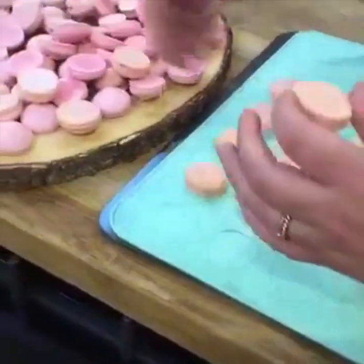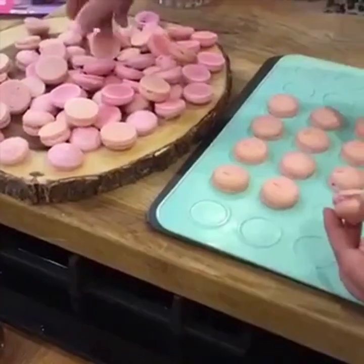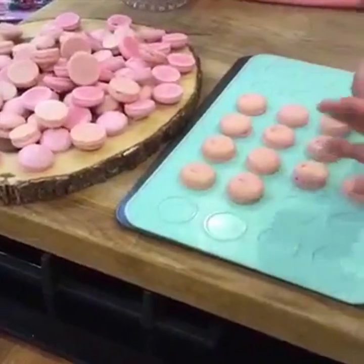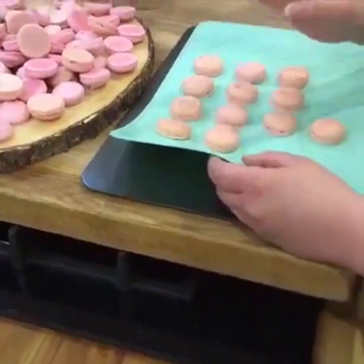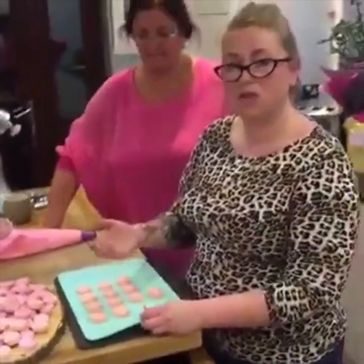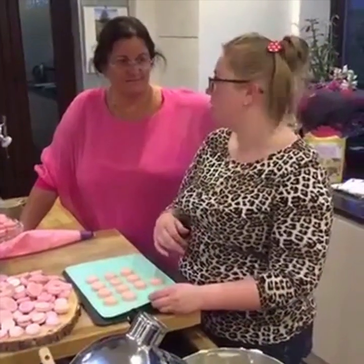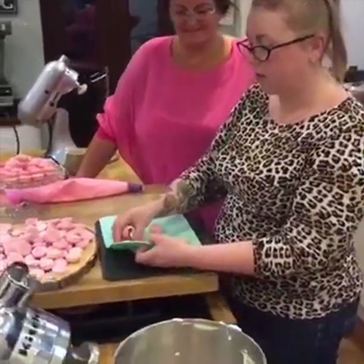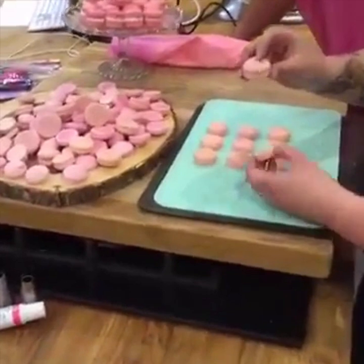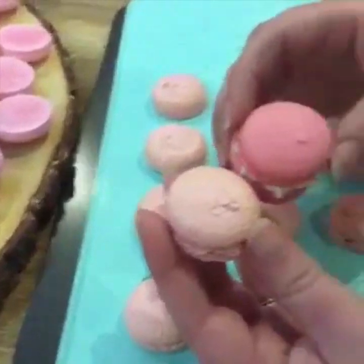So Claire, you mentioned you weren't happy with the little crust on the top. No, I'm not particularly happy, and I think that again is down to the weather. As I said at the beginning of the video we were working on earlier, I put in some extra sugar, because yesterday I was struggling a little bit, so I added some extra sugar and everything worked fine. Yesterday it was sun and rain, quite humid. Today it's just absolutely lashed it down all day, hasn't it? So I thought, I'll try the same, but unfortunately today it's not great because our sugar hasn't quite dissolved enough. And you can see the difference between the batch I made at home yesterday and the batch we've made tonight.